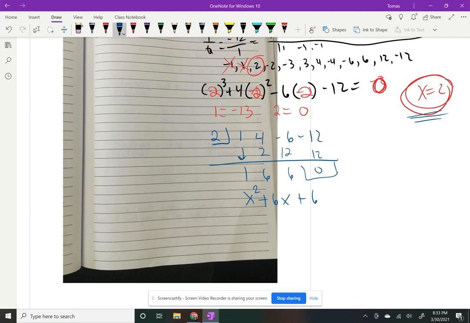So usually what we would do here, sorry, let me back up the bus. Usually here we would kind of do this notion, right? What two numbers give us 6 when we multiply them, but when we add them, give us positive 6, right? In this case, I don't think we have a set number, right? We have 6 times 1 gives us 6, but when you add them, that gives us 7, not 6. And then 3 times 2 gives us 6, but when you add them, that gives us 5 and not 6. So that little trick that we use for quadratics doesn't work.